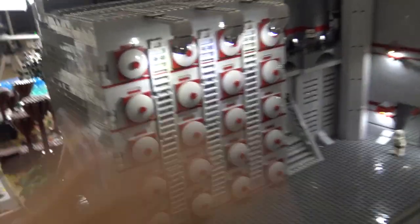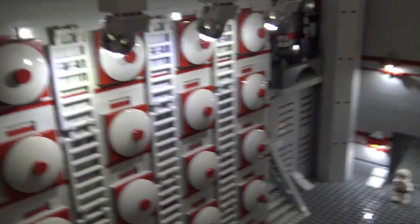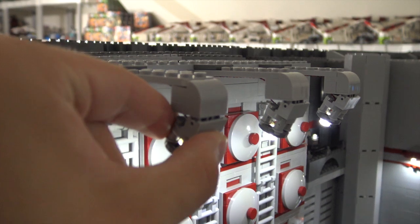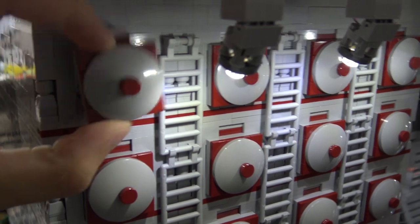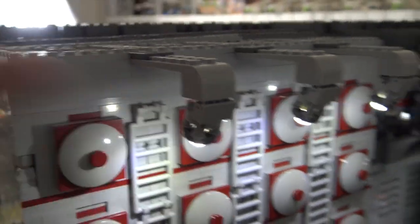I really like the whole spotlight thing going on. And not only that, they're not just fixed in position, so if I want to change where the light is directed, I can do that. So now it's straight down instead of going right against that. Kind of a neat little thing. But yeah, I did 3 of those little spotlights right here, and they create a really good light. I like it. Now, why are they sticking out so far? Well, when these clone troopers come out of here, they don't want to be hitting their heads on the lights, so I distanced them enough, so it makes sense when the clone trooper comes out.